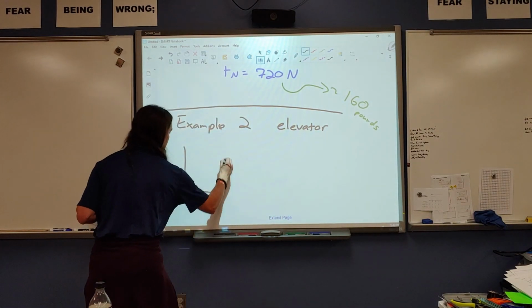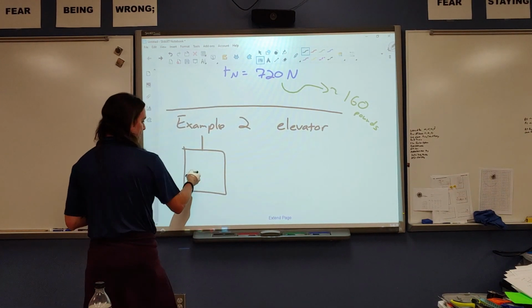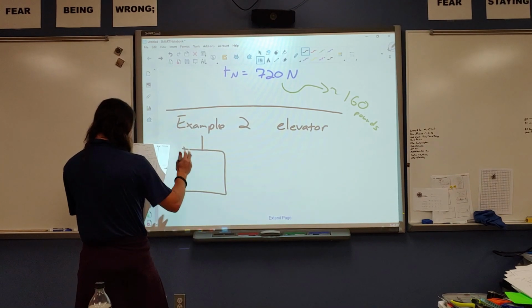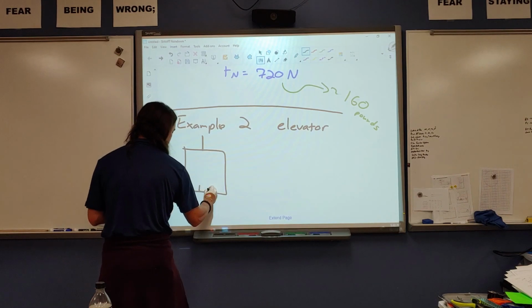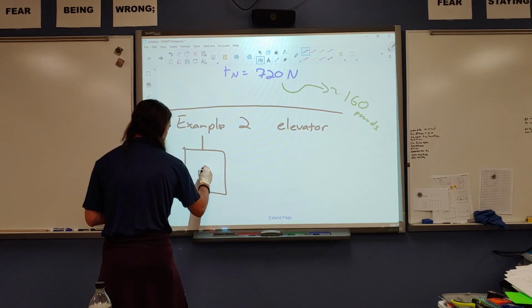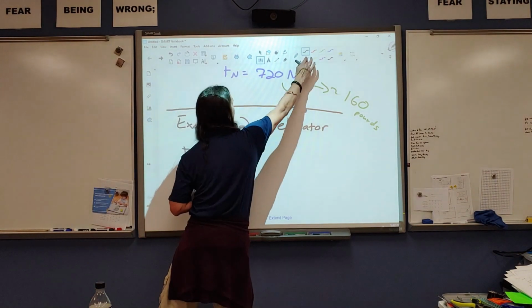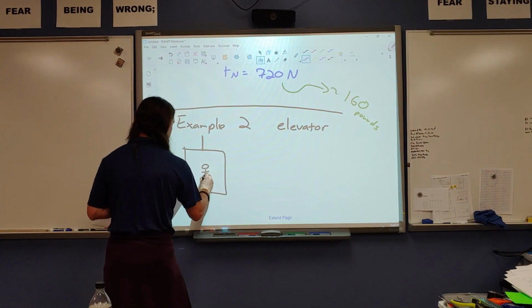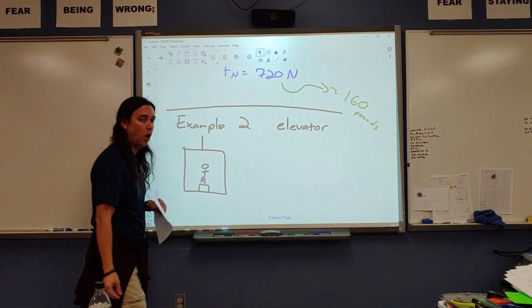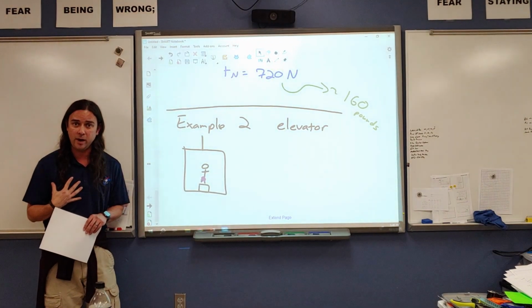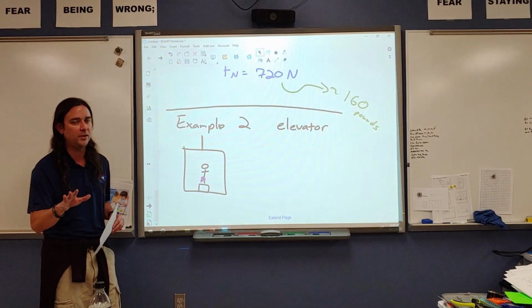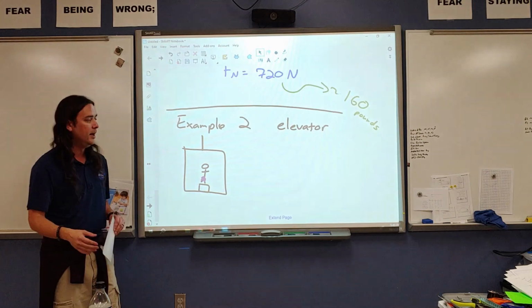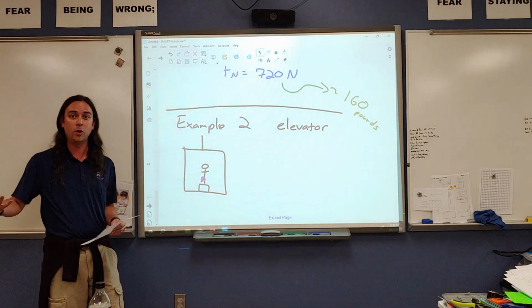And so in this case, I'm going to have a little elevator. It's going to have a string attached to it or a cable pulling it up. Some of them do, some of them don't. You might think of force of tension, but we're going to be looking specifically at me on the scale. So, while there is a force of tension involved in this problem, I'm not going to draw it in on my free body diagram because the rope is not attached to me. That's a preview of things to come, but I want to lay that out in case you're jumping at the gun and saying, hey, we got a string on this one or a rope.